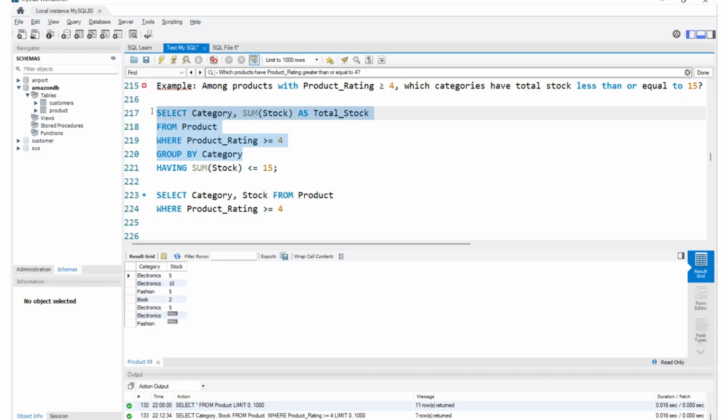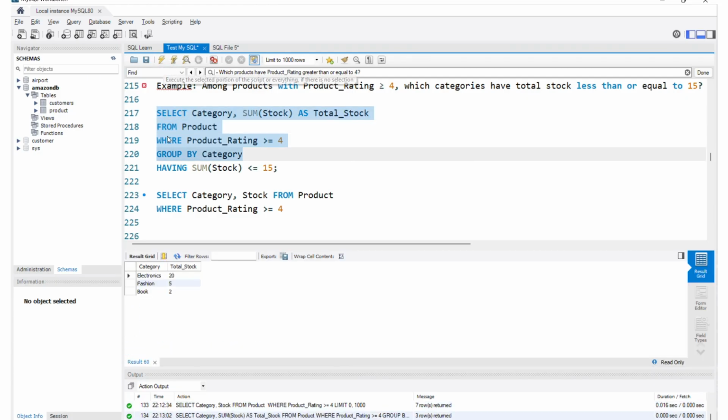So when I run with only group by category, now let's see, can you see, after grouping by category, it has come like this: electronics 20, fashion 5, book 2. Now what we have to do, after using this result only, we are going to again add a filter where sum of stock should be less than or equal to 15.